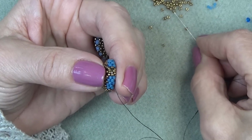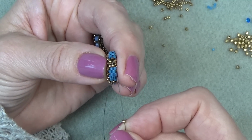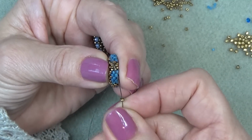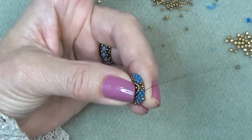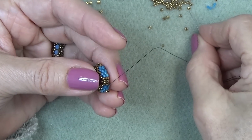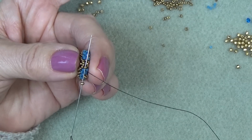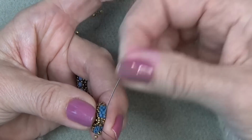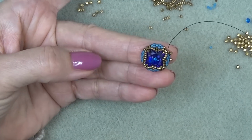So I'm going to pick up an 11/0. Exiting this Delica right here, I'm just going to sew through the next Delica. Like that with my 11/0. Just going to put on my first stitch in the ditch, pick up an 11/0, sew through that 15/0. Like that. I have two on.